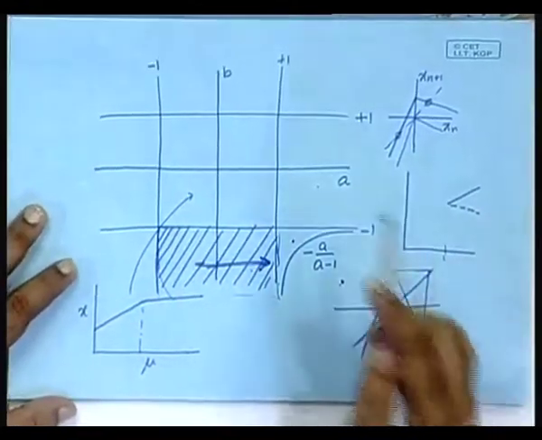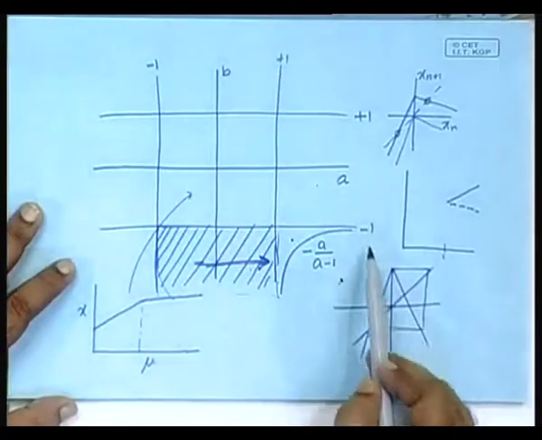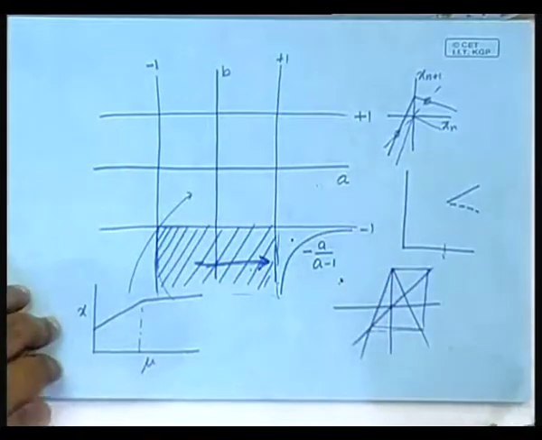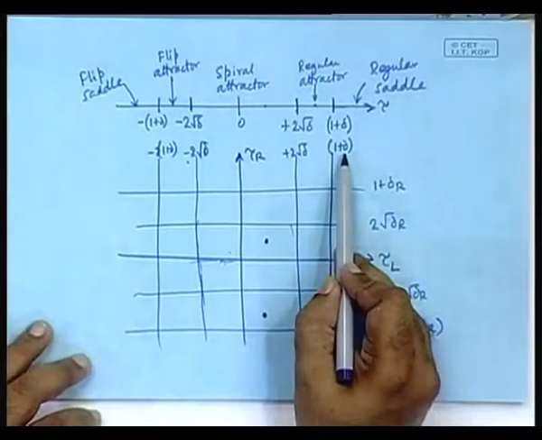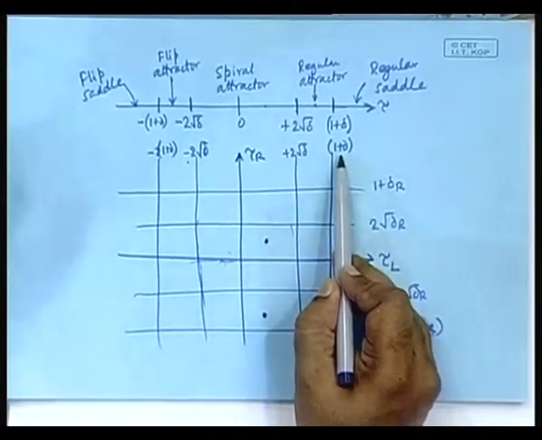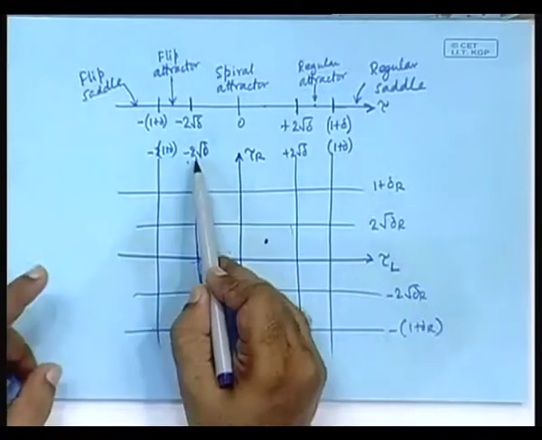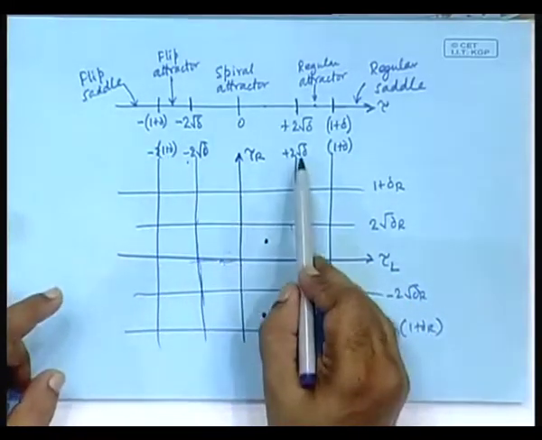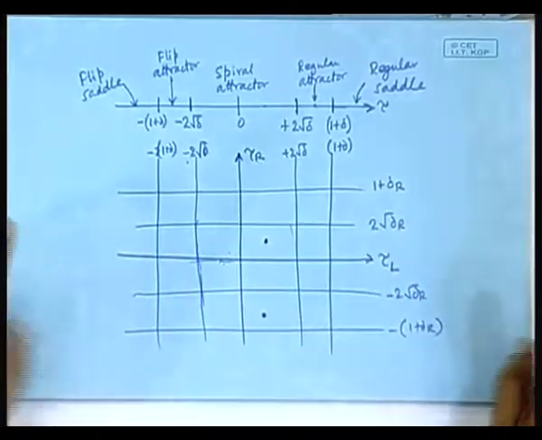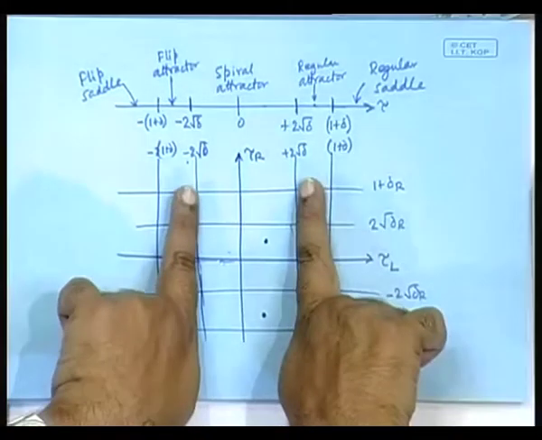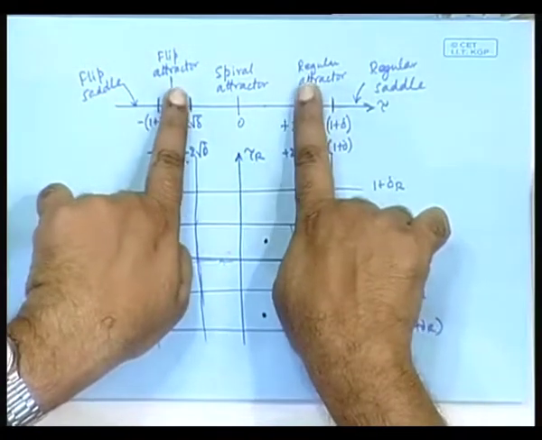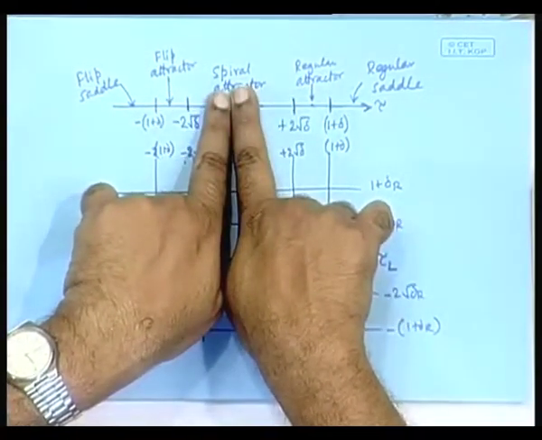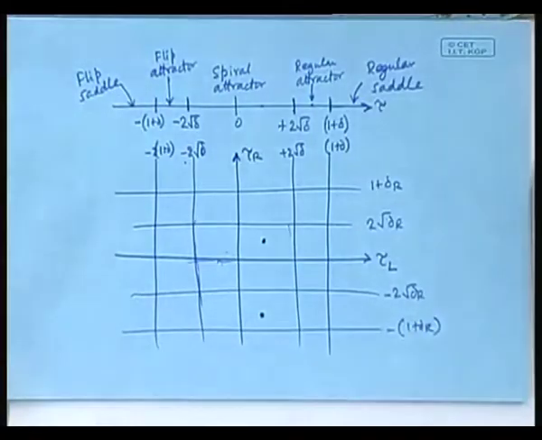Only in this case, these were simple plus 1, minus 1, A, B. Here you have a little bit of complication, but it is not difficult to see that as delta becomes 0, this becomes plus 1, this becomes minus 1, this becomes 0. So, as you change the delta to 0, these ranges shrink to 0. That means, the range for which spiral attractors occur shrinks to 0, and you get exactly the same picture.